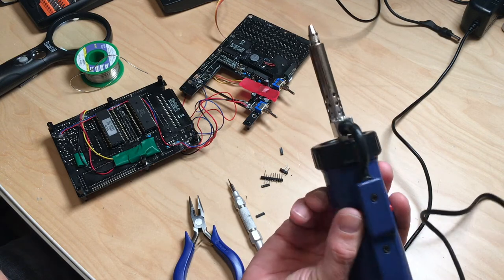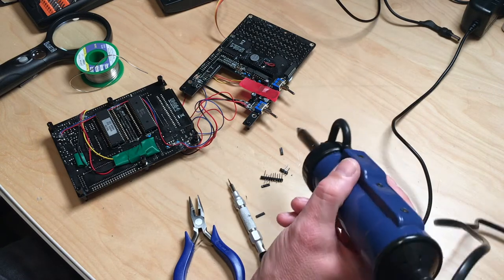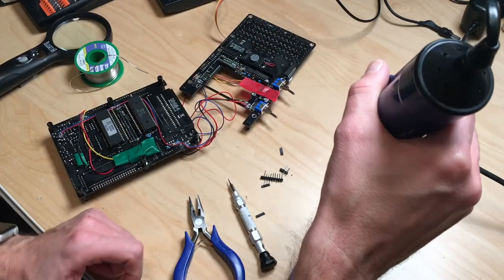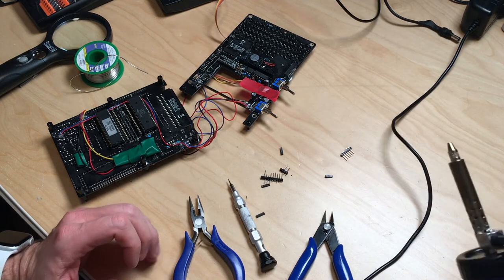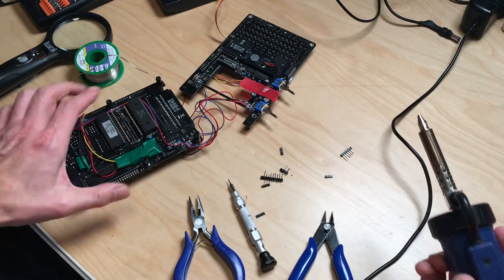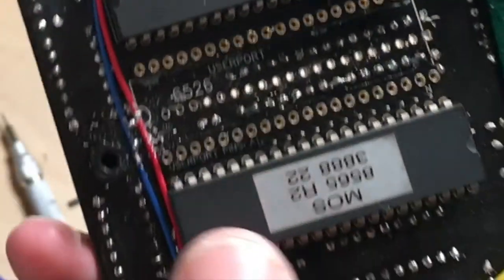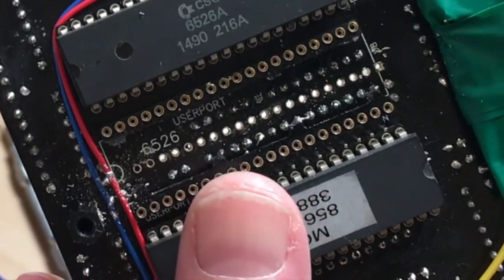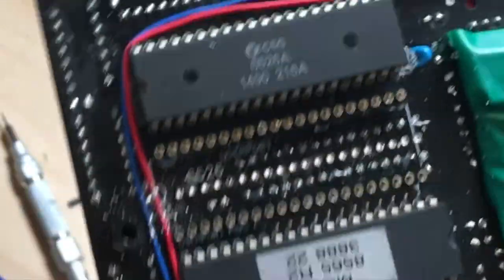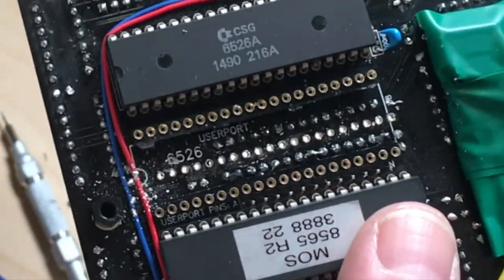That's annoying because it almost trashed through my board. If you put it down and push the button, it goes. And the other thing is, it really sucks. It does, literally, but it also spits. So if we take a look at the board, let me quickly show you. You can see there's gunk all over the place. And it took me quite a while to desolder this pin header, and I had to cut the inner legs of the socket to get there.